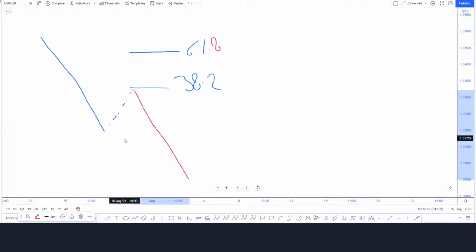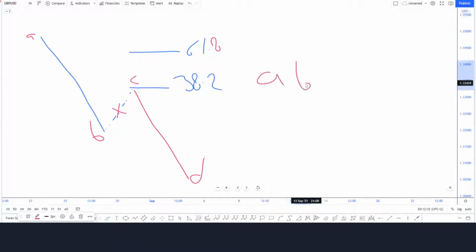Here is AB, and here is C and D. We knew about this: it's most likely going to be between 38.2 and 61.8, this middle part right here where I have the X. We're done with the BC. What about the AB relationship to the CD? AB could equal CD. This will be equal to this one, and that's a perfect case. It happens sometimes, probably only 20% of the time.